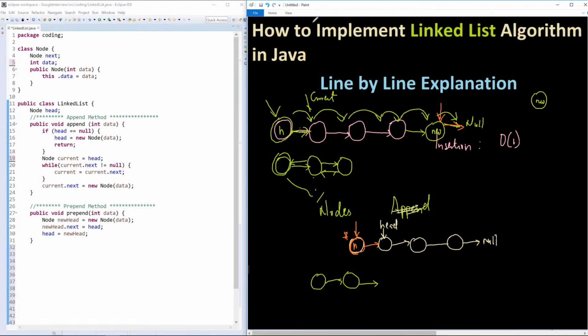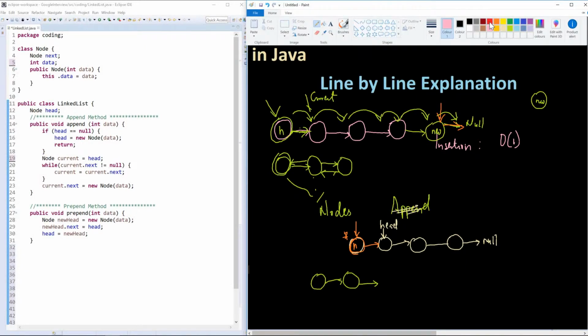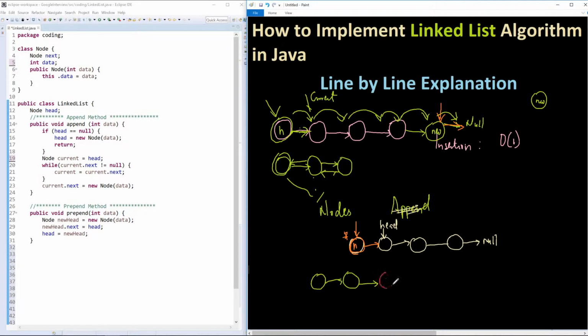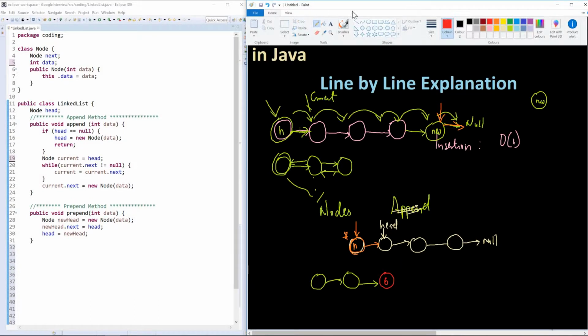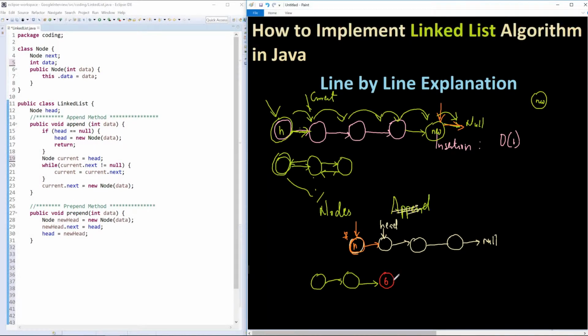So let's take, for instance, this is the node that contains the data we want to delete, let's say 6. And the linked list continues all the way to the end. So this is null. Okay. So now we want to delete this item right here. So we start from the first place, which is the head. Move to this one. Move to this one.